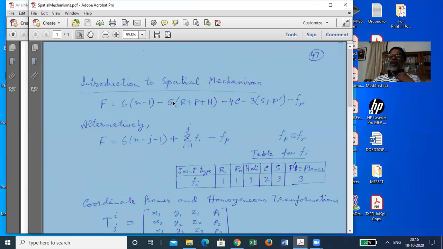So for the 4 bar mechanism, the degree of freedom should actually be minus 2. Okay. And that is very dangerous. And for a spatial mechanism, it will indeed be so. Now, in the case of a planar mechanism, a very, very special thing happens: the revolute axes of all the 4 pairs are parallel. Under that very special condition, the degree of freedom turns out to be 1.